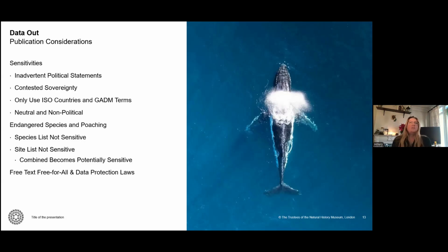So we still need to have a term associated with the record. People can't look at coordinates, even though coordinates are fantastic. I can't look at a coordinate and go, oh, I know exactly where that is, and then decide what that place should be called. So we need to align these to some sort of terminology. The way to stay neutral and non-political is that we don't make an in-house list. We haven't made our lookup lists ourselves.